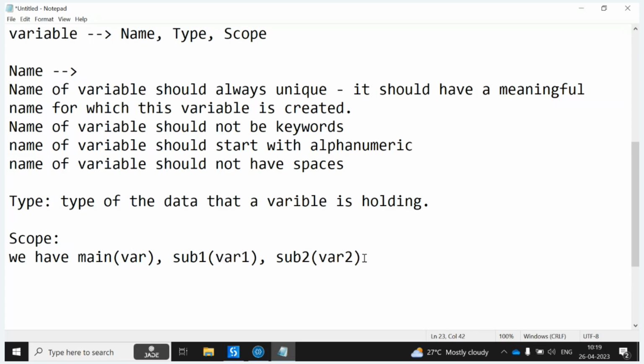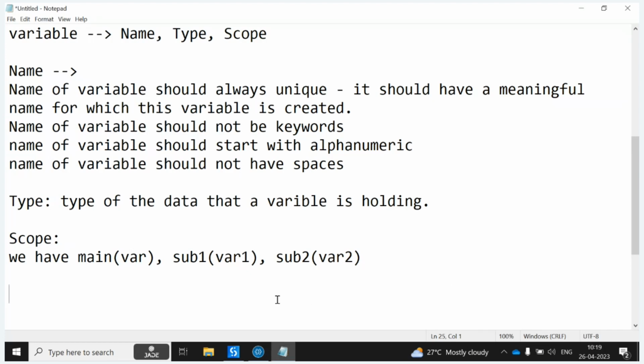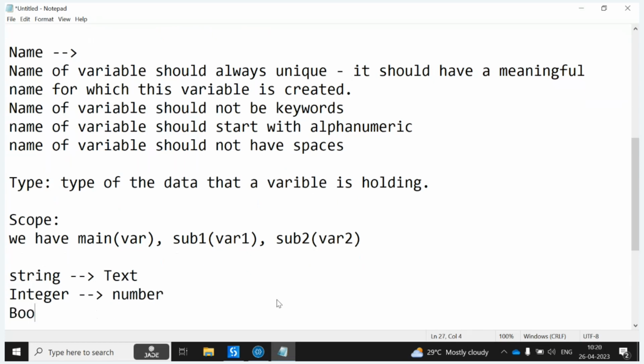Okay. And now, what are the different types of variables you are aware of? String, which is text. Integer, which is a number. Boolean, true or false.